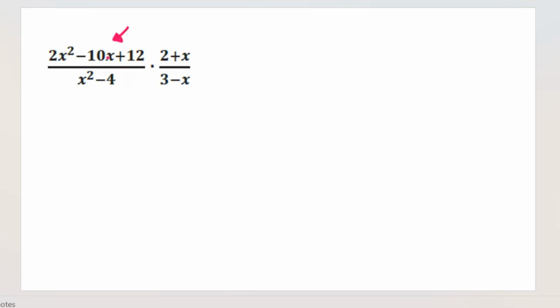So 2x squared minus 10x plus 12. When we are factoring by grouping, we look at A and C first. So 2 times 12 gets me 24. Now I need to find a pair of numbers that multiplies to 24 but adds to negative 10. If I multiply two positives, I get a positive, but if I added them together, I would never get a negative. I could also multiply two negatives and get a positive 24, and when you add two negatives, you will get a negative answer. So I'm going to be using negatives for both.